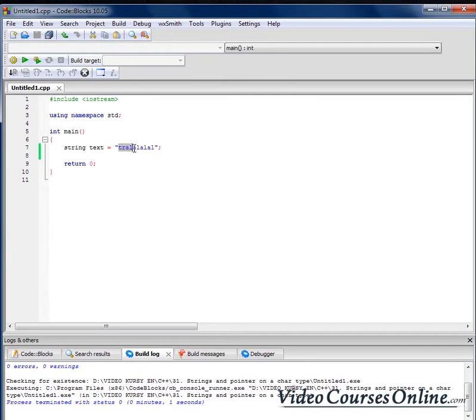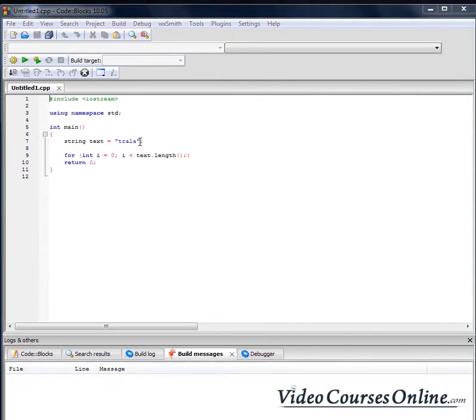Okay, and now how to get those characters? Well, we can do, for example, a loop like that. When i is lower than text.length. That length is a function that returns the length of the string. Let's make it a bit shorter: 1, 2, 3, 4, 5.